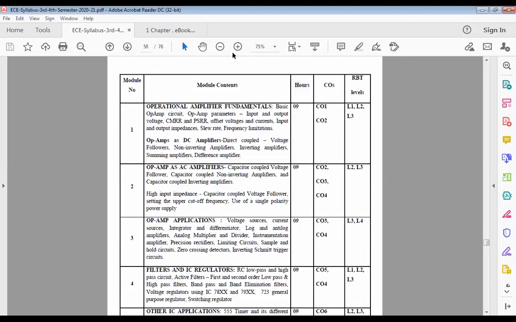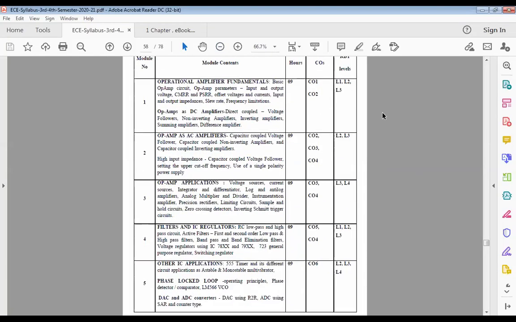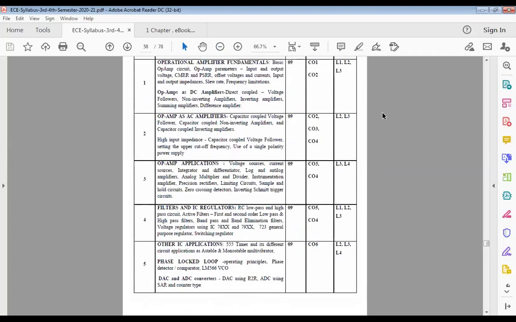Now this has 5 modules, module 1 to 5, and in the first module we will be looking into the fundamentals, the basics of op-amp, what are the parameters involved, and CMRR, common mode rejection ratio, offset voltages, then how to use op-amps as DC amplifiers, as AC amplifiers, then about its impedance, and then some of the applications, for example, voltage sources, current sources, integrator, differentiator, log, anti-log amplifiers, divider, summer, zero crossing detectors.